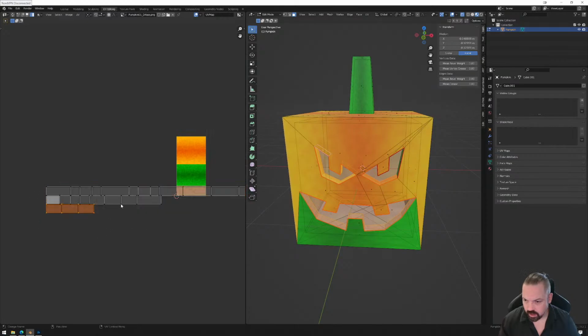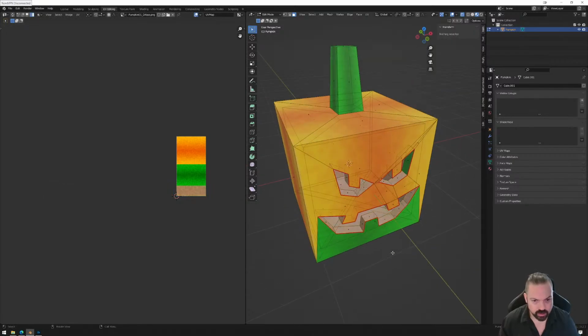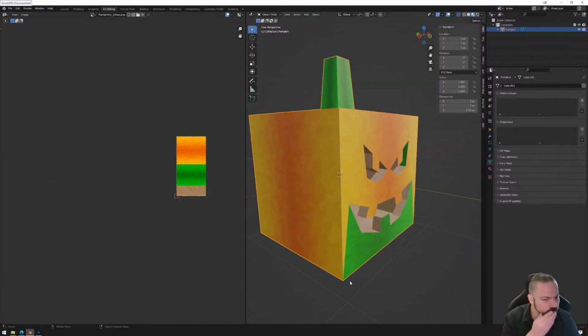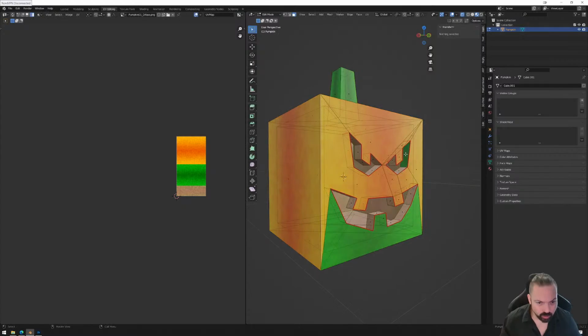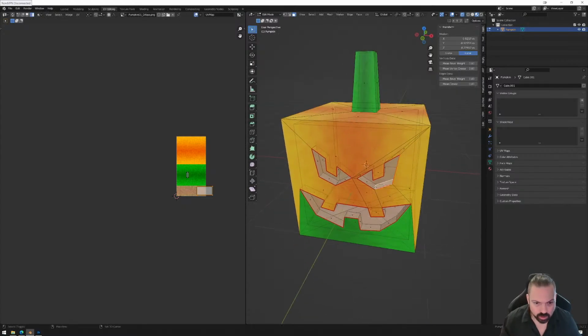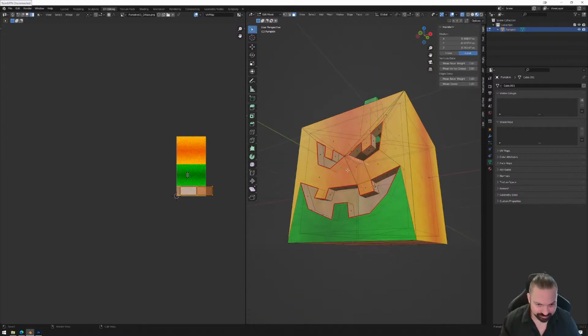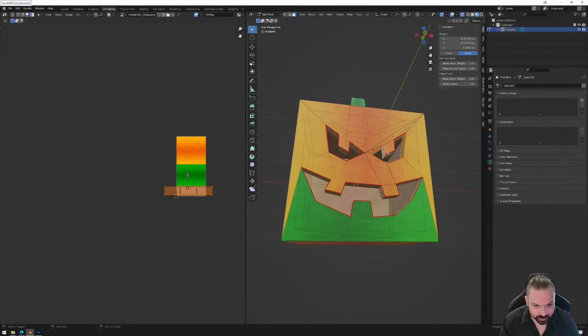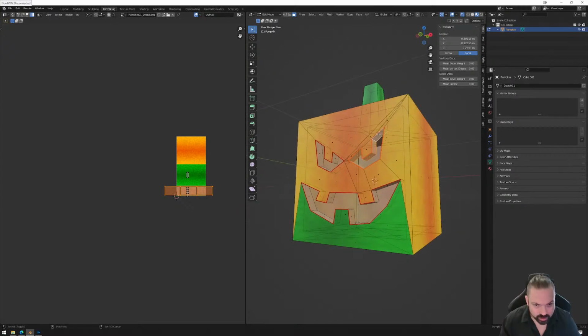I can just click this because it's all connected, because we did unwrap UVs. And there we go. That one didn't work. Why didn't that one work? Probably because it wasn't even selected. So let's just do unwrap again. Yeah, there we go.